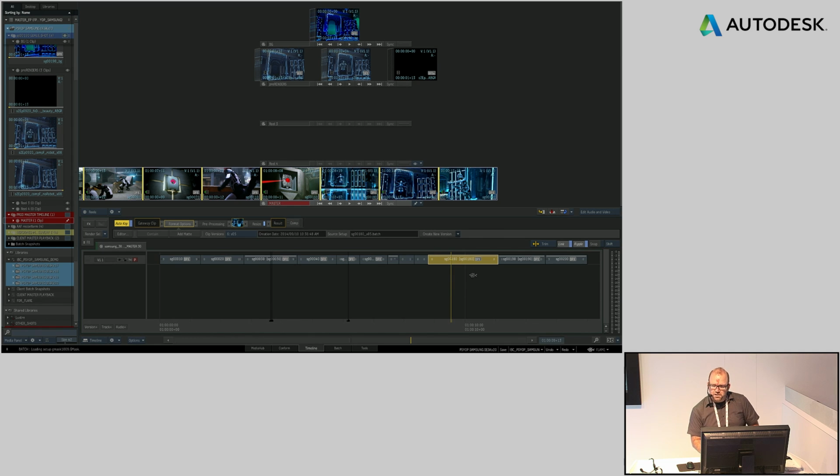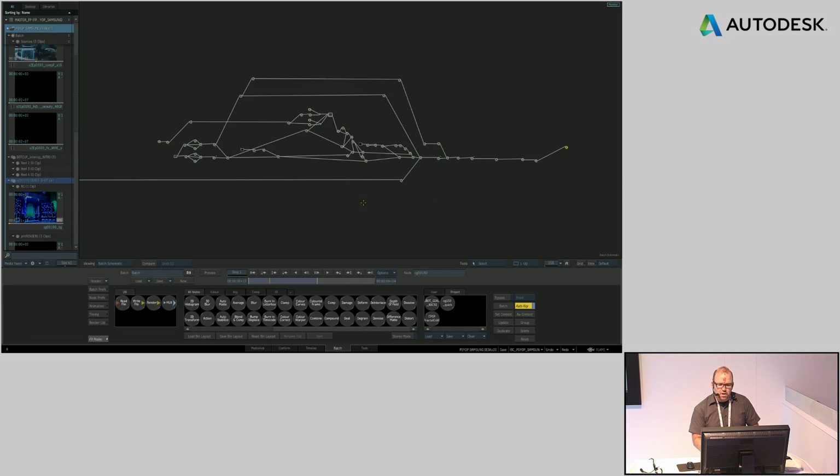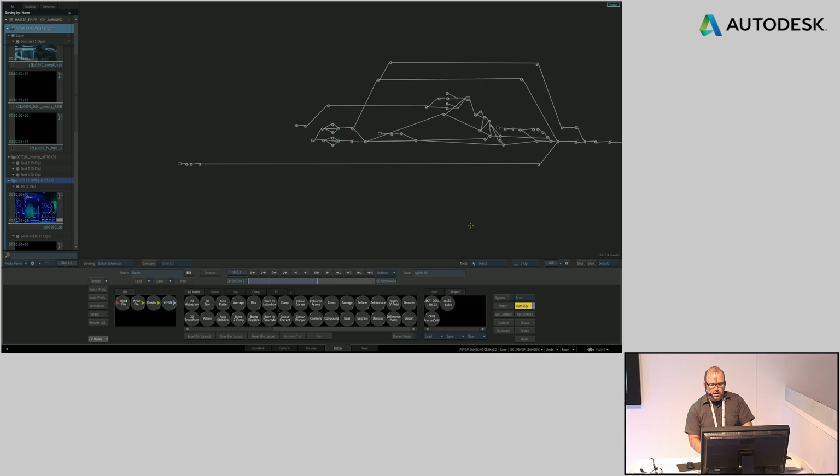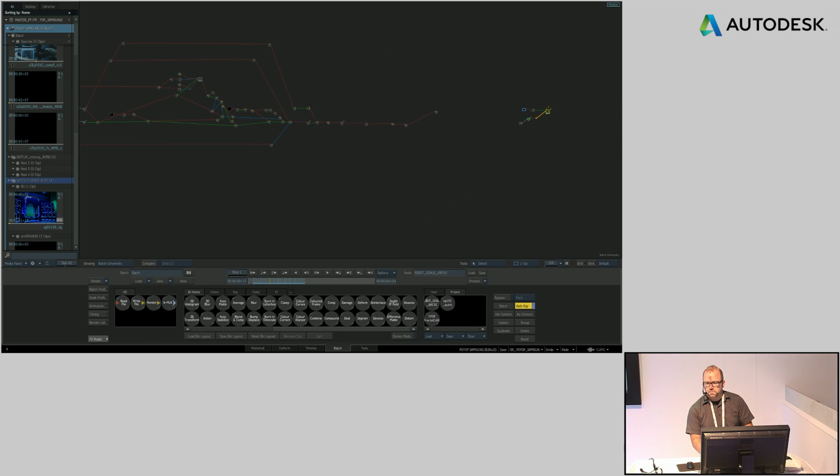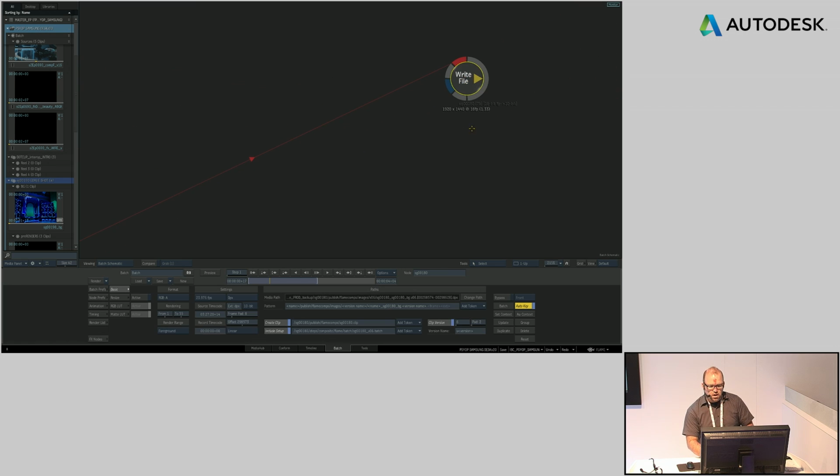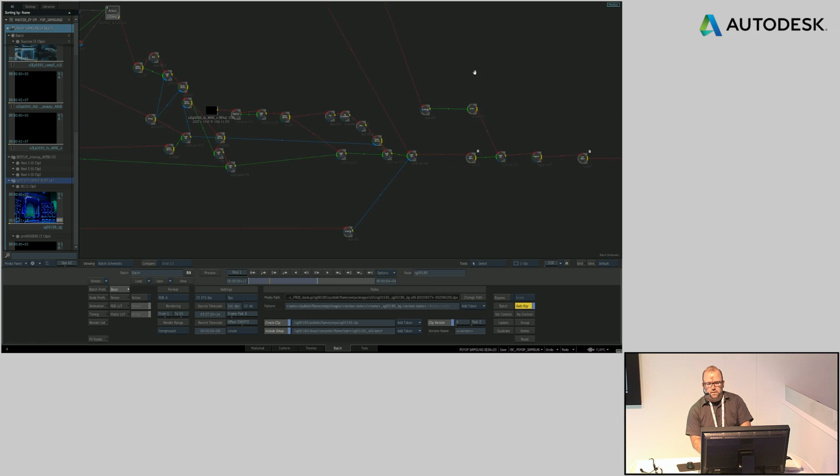automatically load the latest version from the server and bring it into my environment so that I could, if I wanted, this is the little experiment I was working on, plug this in, maybe as part of my pipeline. But like I said earlier, the important thing is this write node, because this tells us exactly where to put this back on the server and essentially slot in my new creative work with the stuff that's already been done.